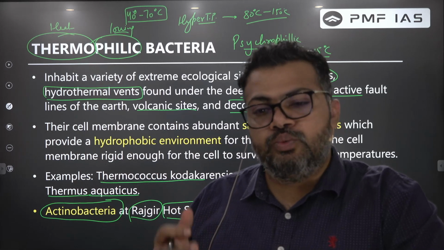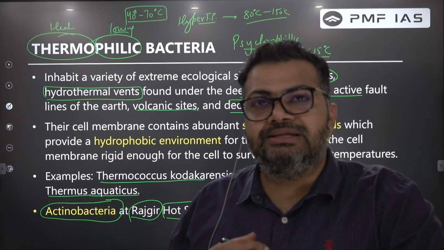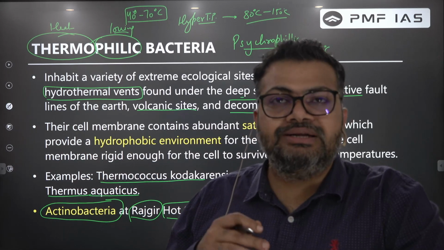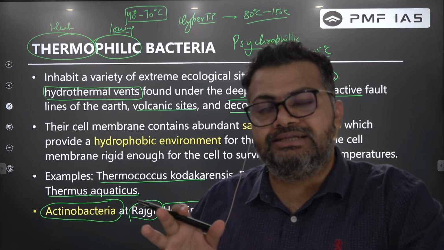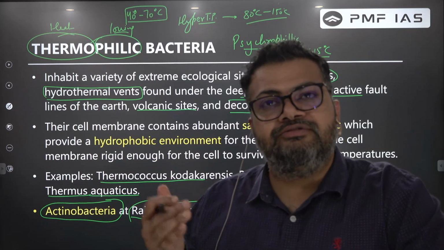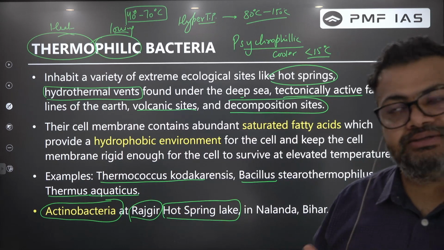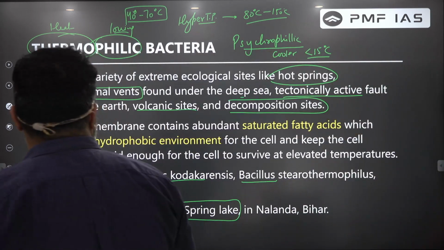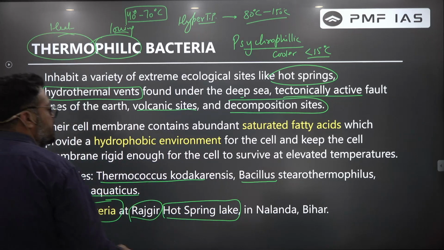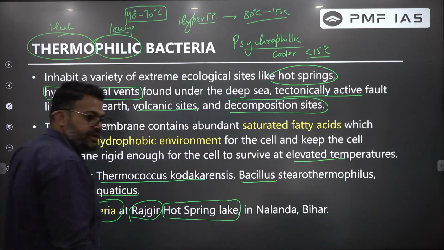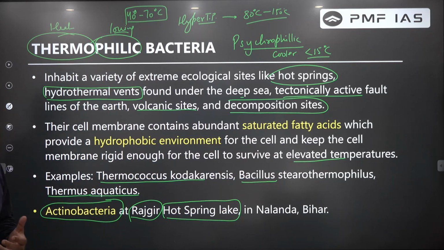water. So whatever water is there inside these organisms, that water is never allowed to be released out because of the strong fatty acids at the outer cell membrane, and that prevents any kind of damage that may be caused due to high temperature, right? That's the idea of thermophilic bacteria. I believe all of you are able to understand. Please, again, if you have any questions, please do write.